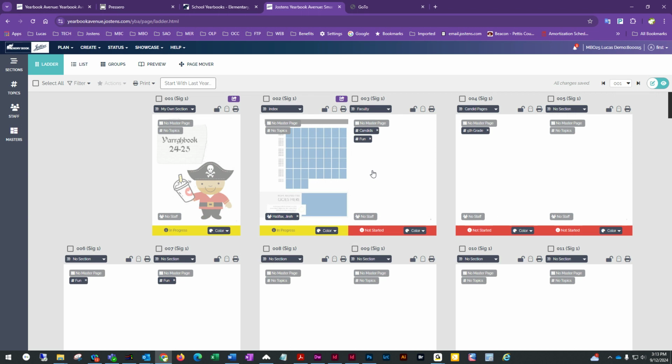One of the first things a lot of people do, if you are a brand new advisor, is come in and lay out the initial groundwork of your book.